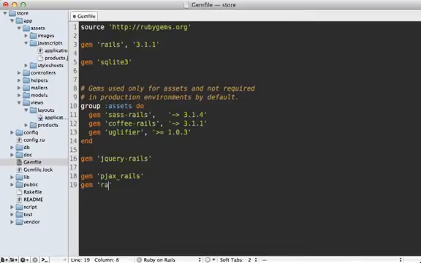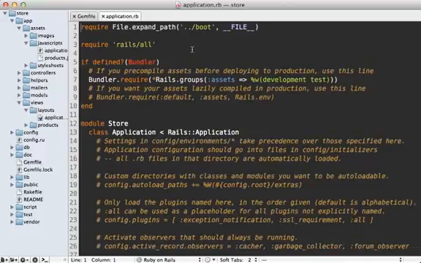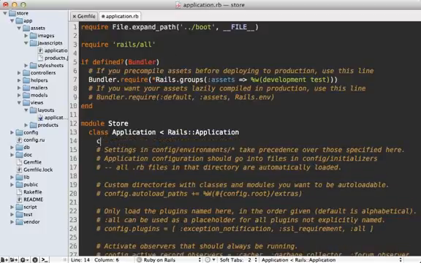First, go to your Gemfile and add Rack PJAX here, and I'll comment out PJAX Rails so we don't get any conflicts. Now make sure to run the bundle command to install it. And then next we need to add the included Rack middleware, and I'll do this inside of the application.rb file in the config directory. So inside of here you just call config.middleware.use and then pass in Rack::Pjax into here.